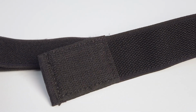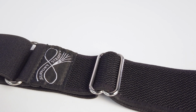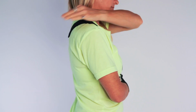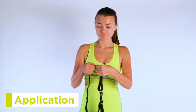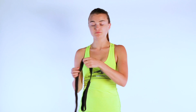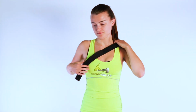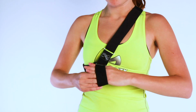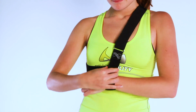The strap uses medical-grade fasteners and a heavy-duty metal buckle, ensuring that it will hold tight throughout the day. The strap system can be quickly adjusted to change the size and fit of both the shoulder strap and the wrist strap. To apply this brace, start by connecting the fastener to close the strap. Bring the strap across your body and over the shoulder that you would like to wear it on, with the wrist strap in front of your body. Place the hand of your affected arm into the wrist loop and tighten it with the metal buckle until it is snug around your wrist.